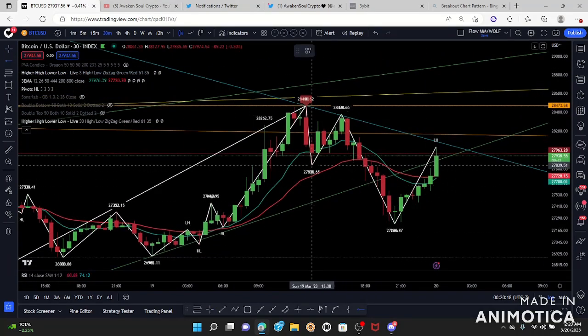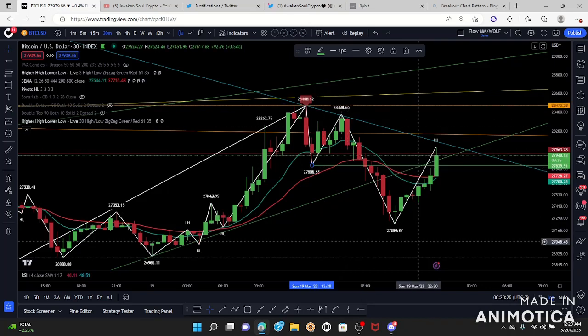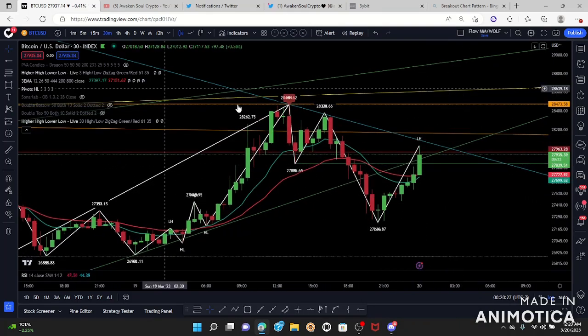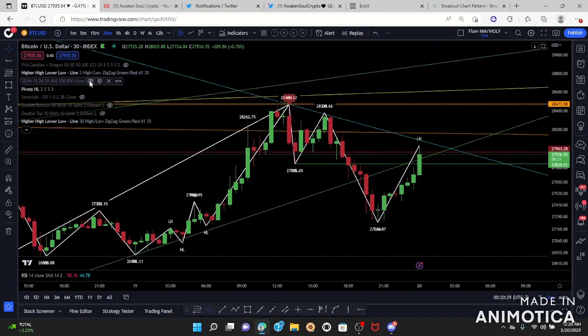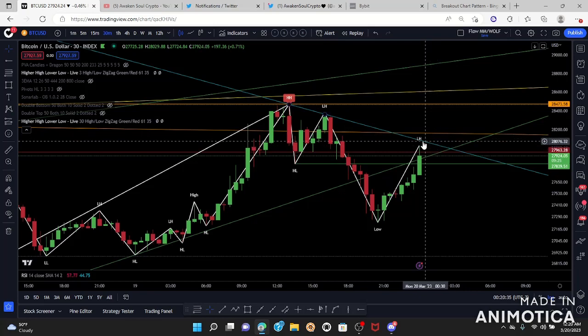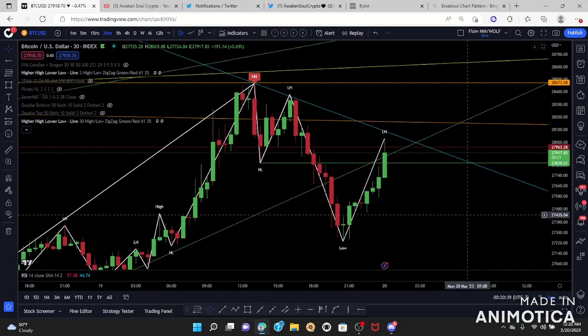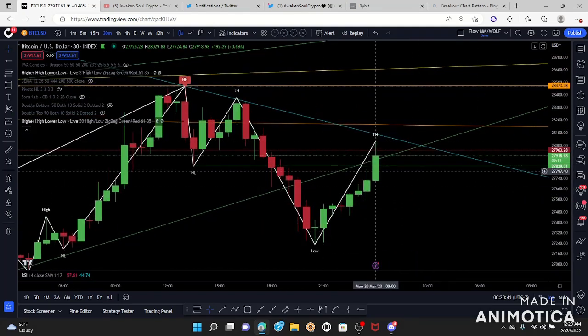Okay, so we broke a 30-minute support, came down, and now we're retesting, right? So it's important to see that highs, lower highs, and this could be another lower high, and then continue to the downside. But how would you make that determination, right?